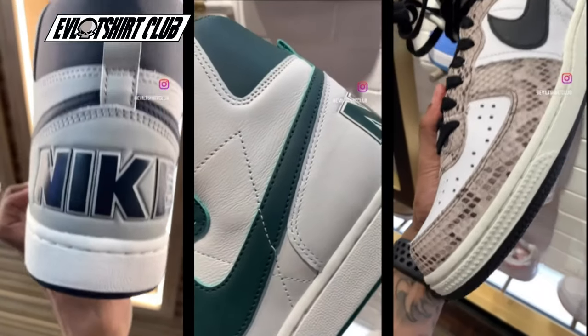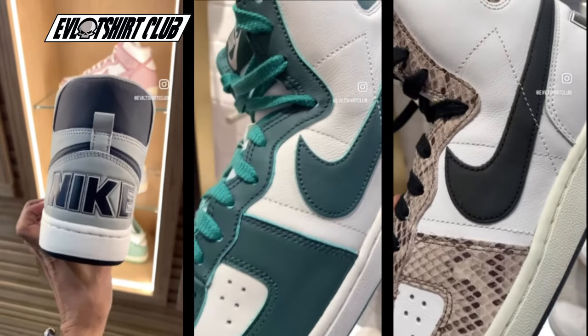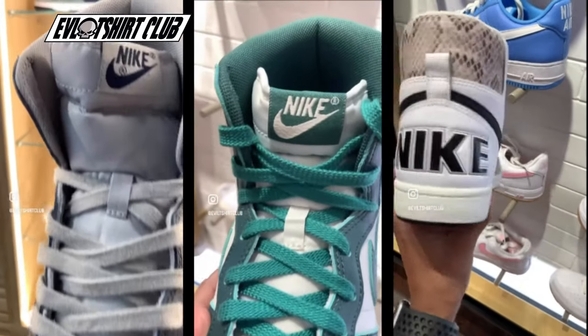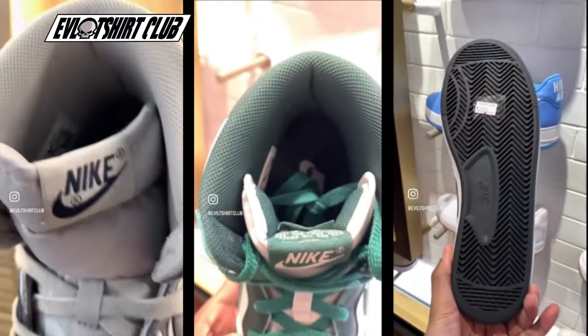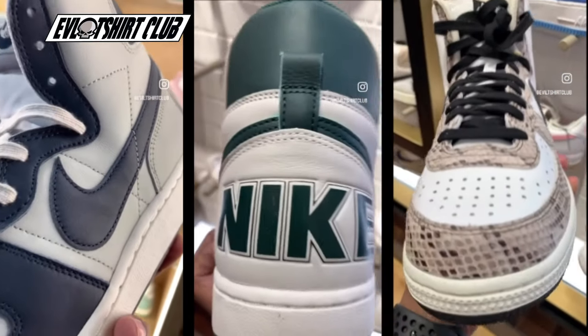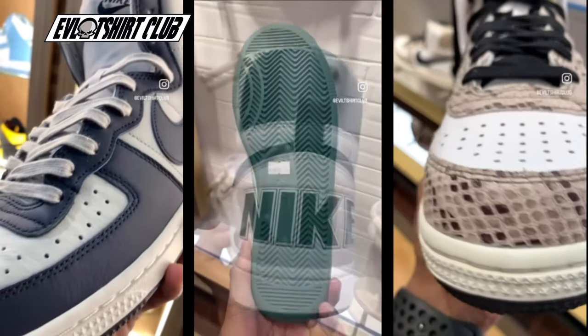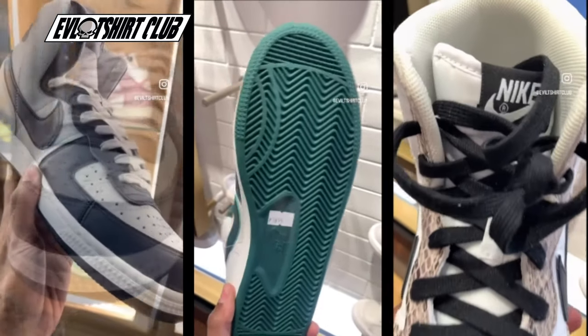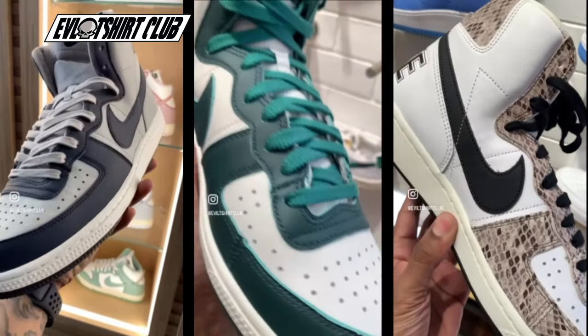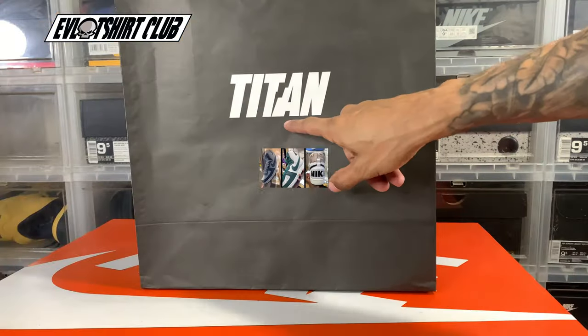Just a glance at some of the previous releases of the Terminator sneakers. They're starting to whore out this silhouette, which is cool because I like it personally. The noble green is definitely on my radar — I'm going to swing back and pick that up when it goes on discount. There's also a velvet brown color not pictured here; I was unable to locate that anywhere in person, but I'll get you a video of it as soon as I find out where they have stock.